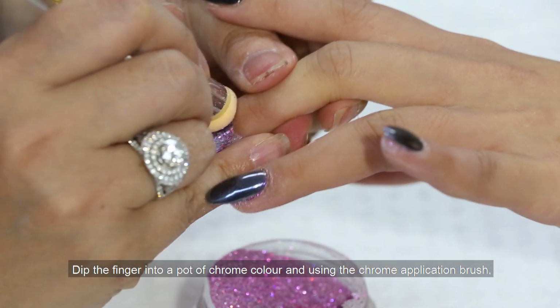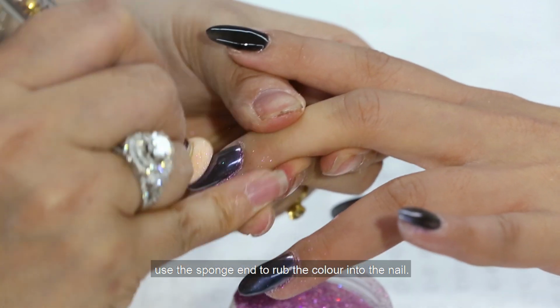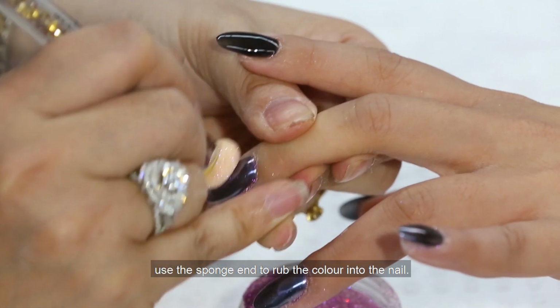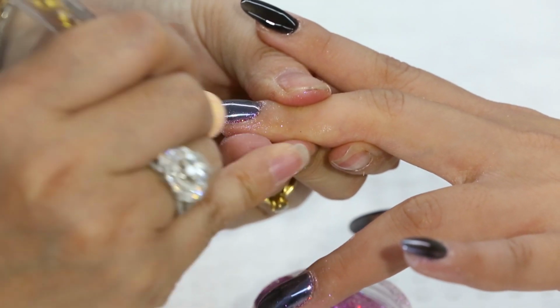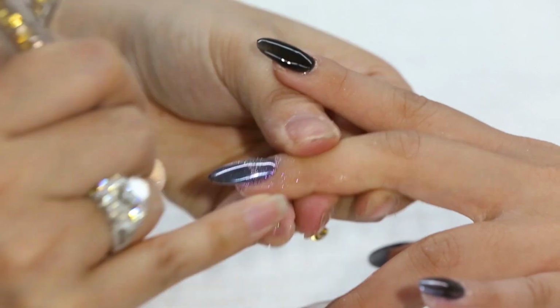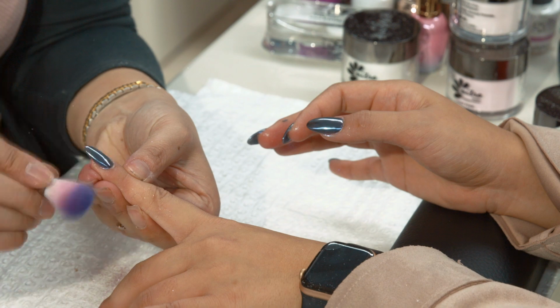Dip the finger into the pot of chrome colour and then using the chrome application brush, use the sponge end to rub the colour into the nail. This would leave the nail with a chrome mirror finish. Brush off all the excess powder around and under the nail.